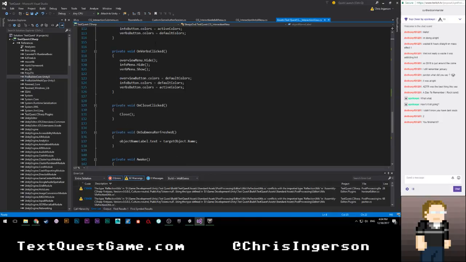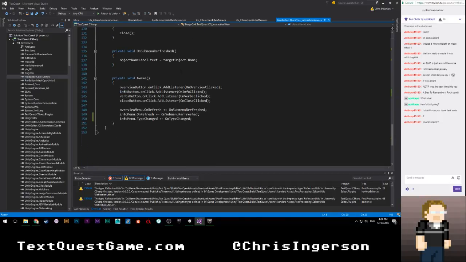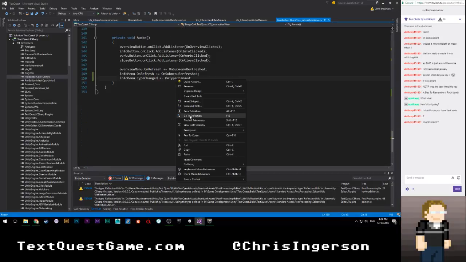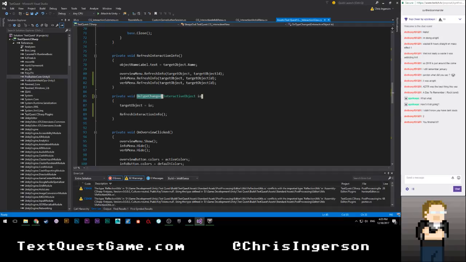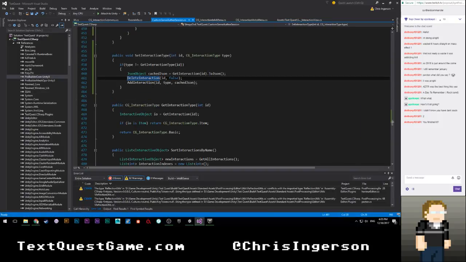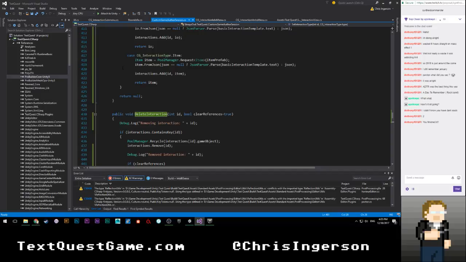Let's see. On verbs clicked. That's it. Where are you? Type change, go to definition. Target object is equal to IO. Refresh interaction info. Huh. So nothing... I guess let's check out that stack trace. JSON object, custom game author session 421.